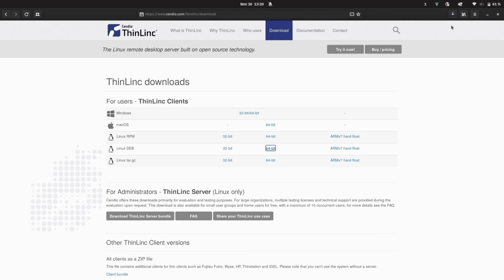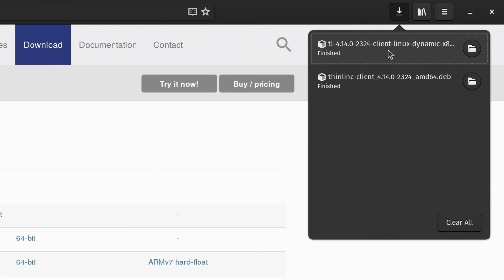And in addition to the 64-bit deb version, I'm also going to download the 64-bit tar.gz version, which is this version right here. And this version here is a bit more advanced. It's for those of you that are running on a different distribution, something that doesn't use the deb or RPM package formats. You could think of this as a more universal installation. I'm going to download that one as well because I will be showing you that process. So now I have two clients downloaded. I have both the deb version as well as the tarball downloaded here. So let's go ahead and see what the process looks like for installing the downloaded application to our computer.